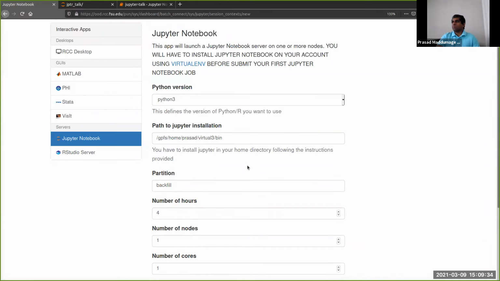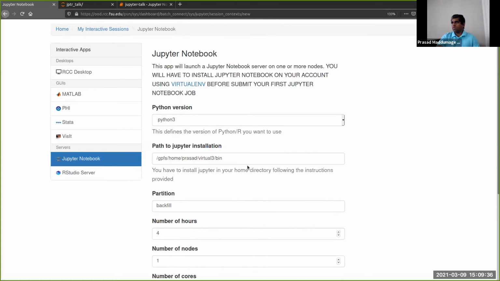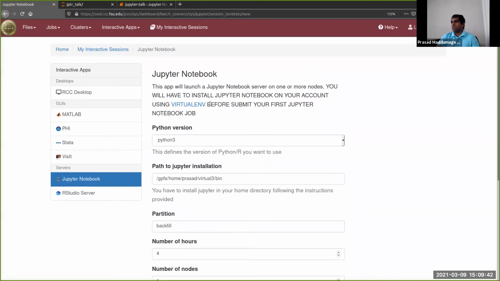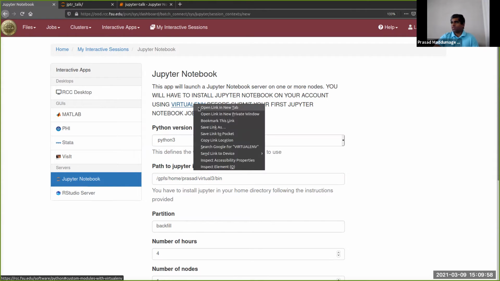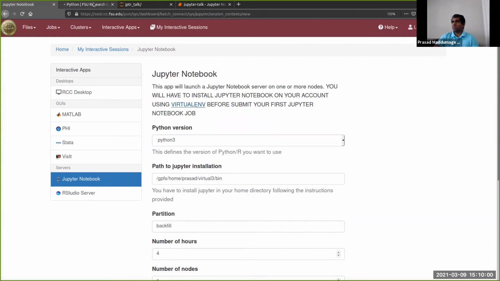And before you run Jupyter for the first time, you have to do this. Python is installed on our RCC systems, but you have to install Jupyter yourself. It's not really hard. We give out the instructions here in our documentation.